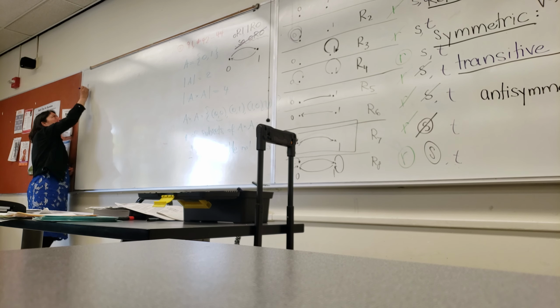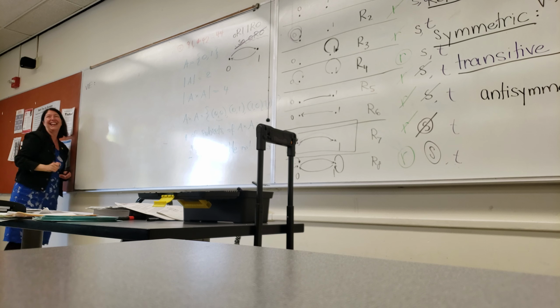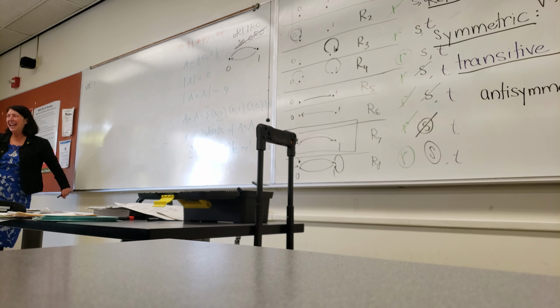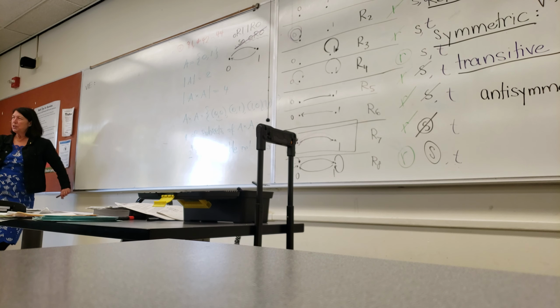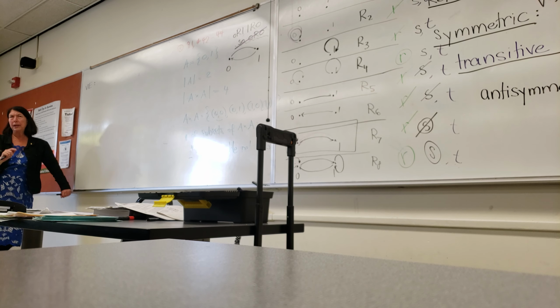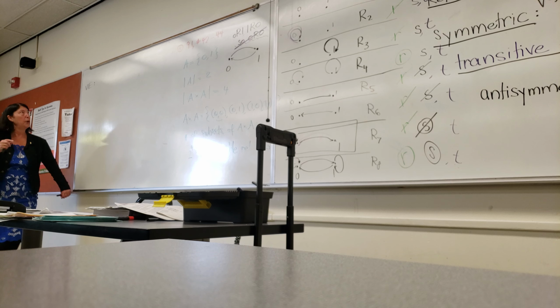I'll call this VIE, very important example. I'll give us the set A, and I'm gonna give us two different relations on this set A, I think, and we'll see how far we get today. I was hoping we might try to check all four of those properties for both of these relations. And then on Thursday, I was gonna say more about that, but we'll see how far we get today.